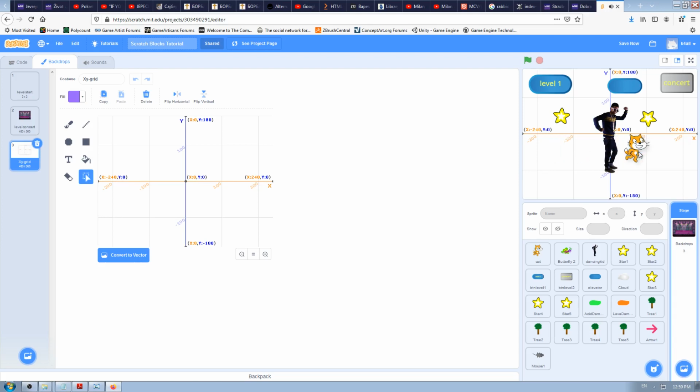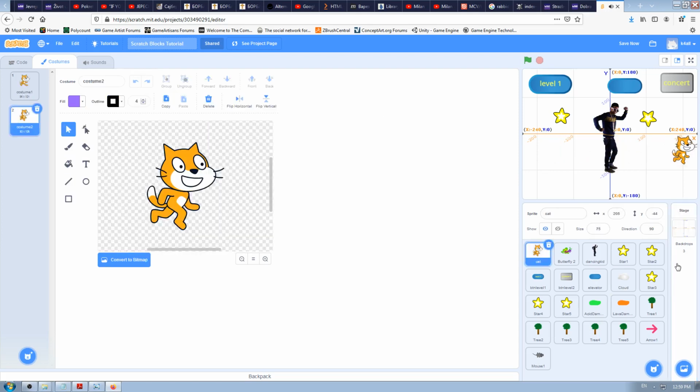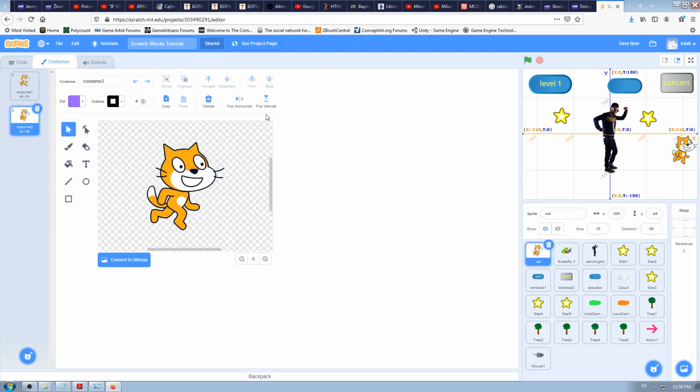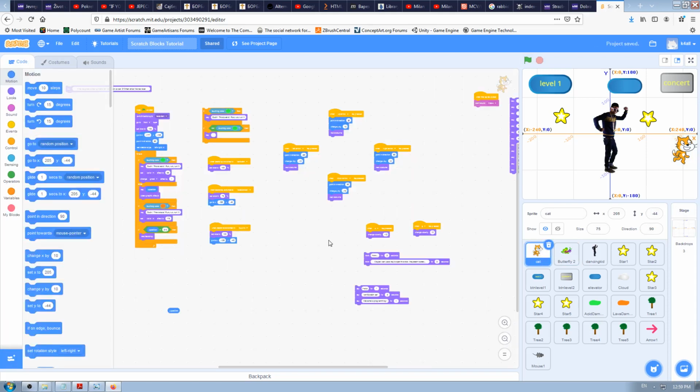When the cat is near the edge on the third level, it should jump to the first level, but I don't see that in action in my game. So the problem is when I am on the third level and I want to go to the first level, that doesn't work. Okay, so let's go back to the cat and see the code for the cat, because that's where the problem is.